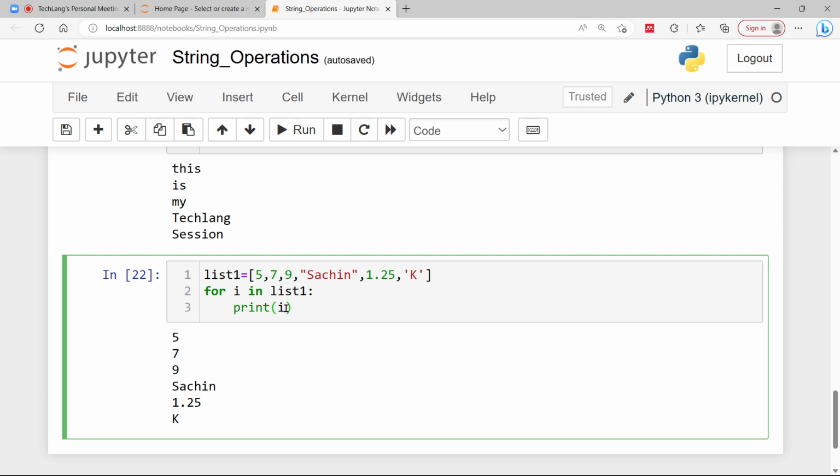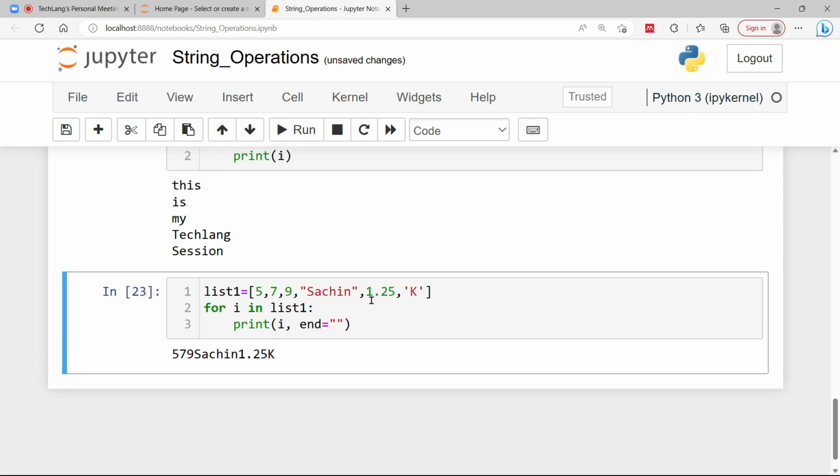And again, suppose you want to print in a single line, you just hit enter, put end is equal to this one and hit run, or you can give a space as well, and you can see 5, 7, 9, Sachin, 1.25 and the character k printed on the screen, right? So this is the objective of these operations.